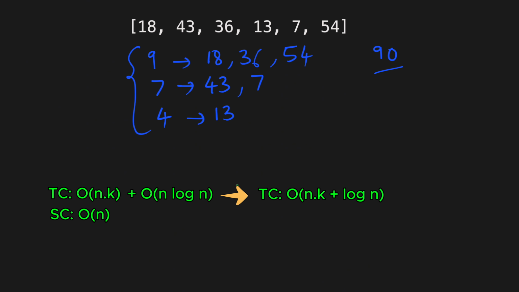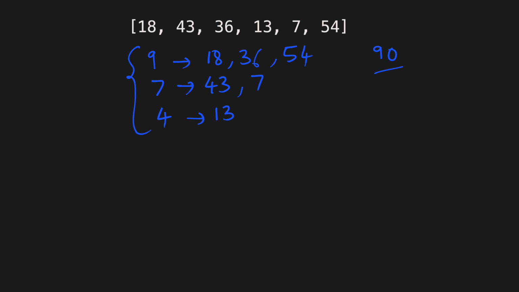Then the time complexity of sorting reduces to 2 log 2 for each group, which will be like a constant. Or if we store it in the max heap, it doesn't matter, because then we will be pulling two elements from the max heap with log 2 time complexity, again a constant. So then our overall time complexity reduces to O(n * k), but the space complexity stays O(n), because in the worst case, each element will have its own group, resulting in space complexity of O(n). And let's quickly see this in action.